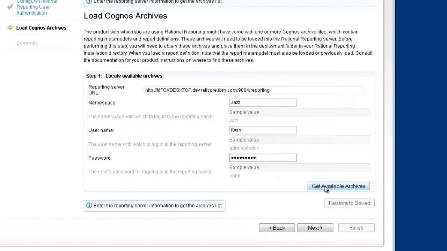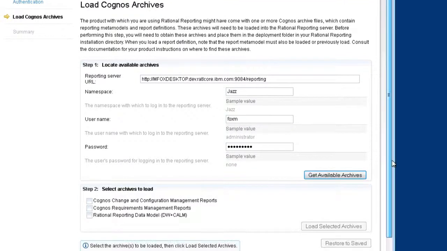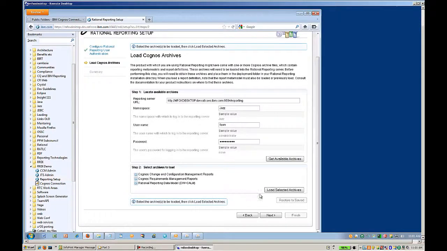And I can click on Get Available Archives. This will now connect to Cognos and find the archives that are available to be loaded. As you can see, these are the 3 we had set up. And we might as well load all of them, so I'll just put the check marks in. So you say load all 3 of them and click Load Selected Archives.